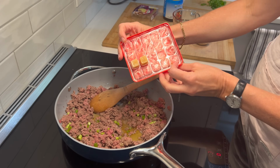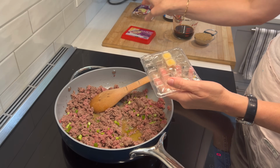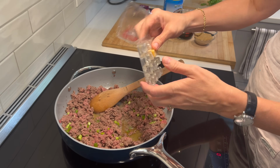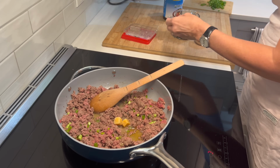I had some frozen crushed garlic and ginger that I wanted to use up. Having these on hand is so convenient, especially for recipes like this, when I might not have fresh garlic or ginger in my pantry.